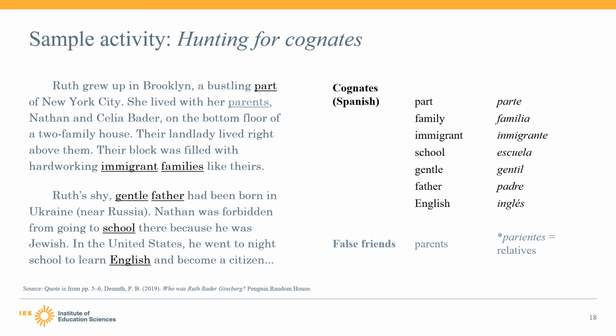There is a false friend in here, though. So if you were to do the traditional translation, just taking a guess of what parent would sound like in its Spanish version, you might end up saying pariente. But pariente does not mean parent. It's a more generic term. It refers to relatives as a larger group.